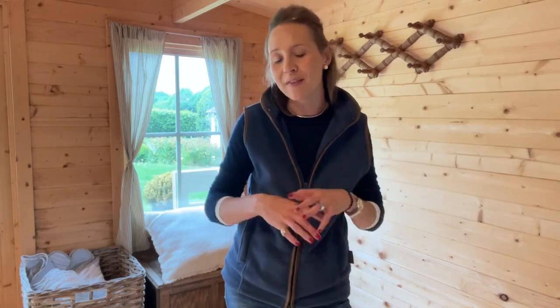Do give making really simple curtains a go. You don't need to be a seamstress. You don't need to do a curtain course. Honestly, they are so basic and so easy. So if you've got an area of your home that you just want to give a little bit of a glow up, whether it's hiding a washing machine or a dishwasher or something, really simple curtains can make a big, big difference to an area.